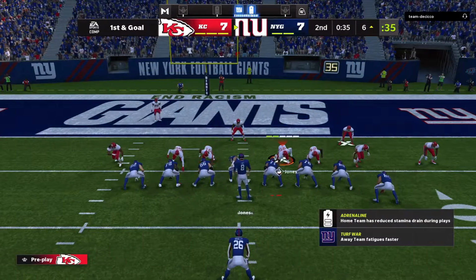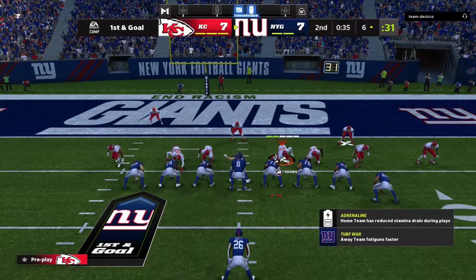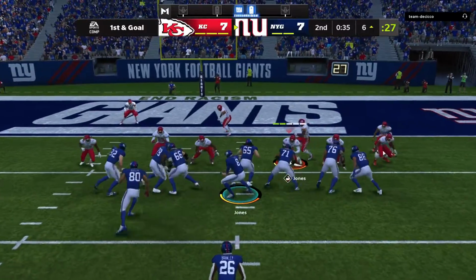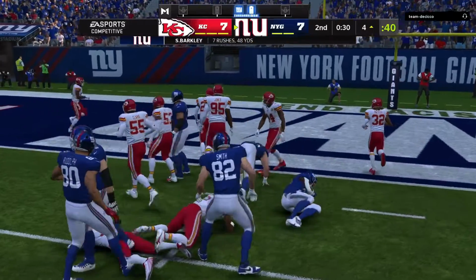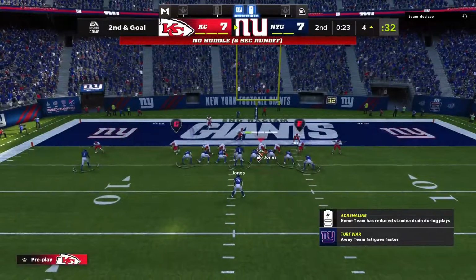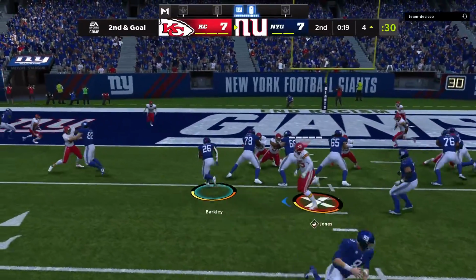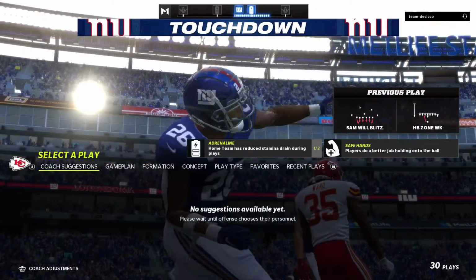And they've got 3 tight ends here on 1st and goal to add some extra mass. They'll try and run for it with Barkley. And the hole closes quickly here. He can fight only to about the 4. 2nd and goal from inside the 5. Another try for Barkley. And he will take it on in for a Giant touchdown.